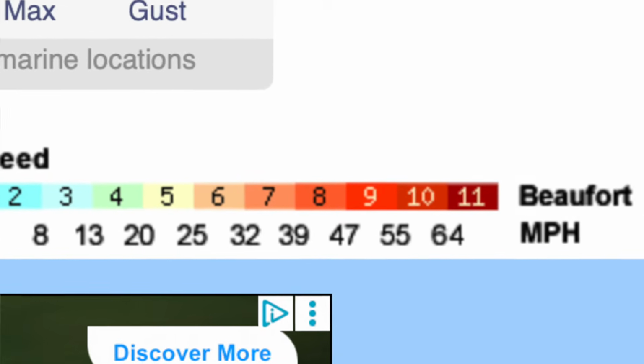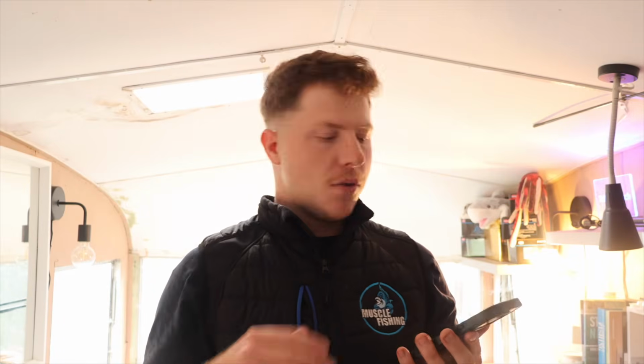Generally reds you're never going to go to sea. But sometimes on an amber, in certain parts of the world, you're still going to be able to go sea fishing, but we're going to explain that in part 3. So this is just looking at the interfaces. XC Weather will give you the wind and the gusts in a colour coordinated way.